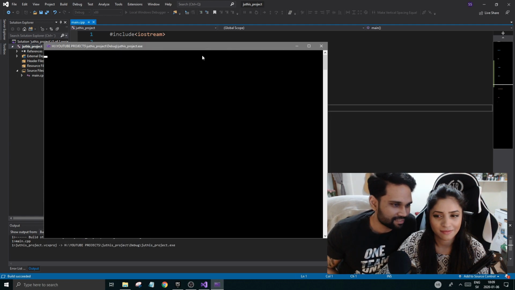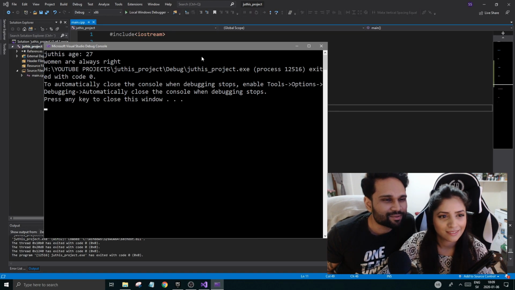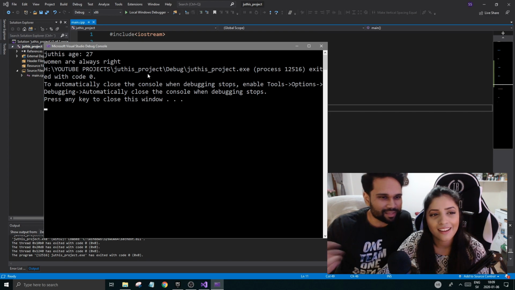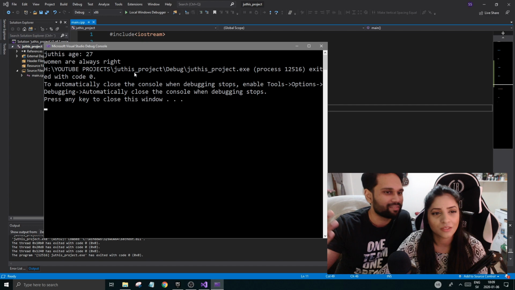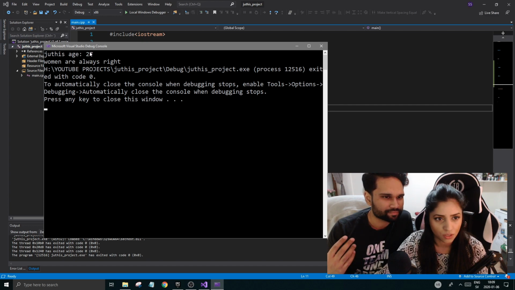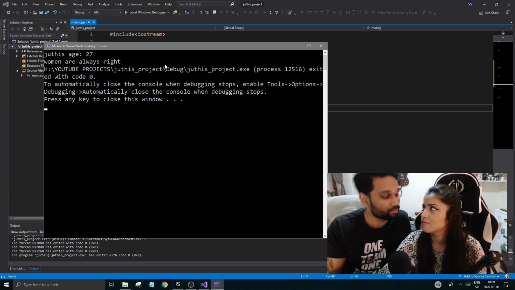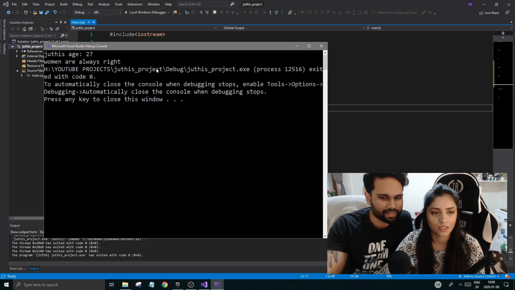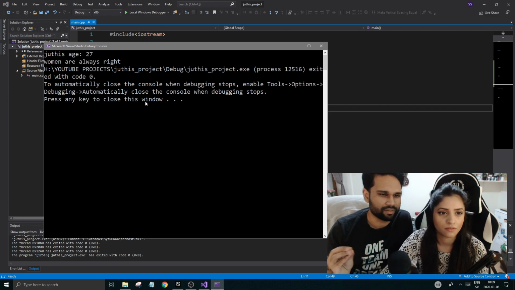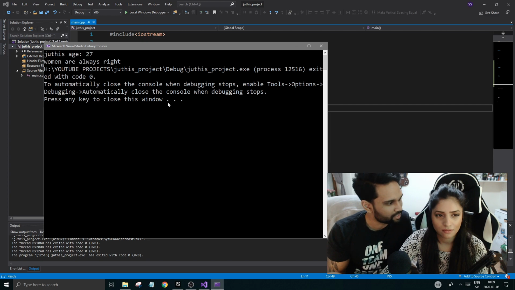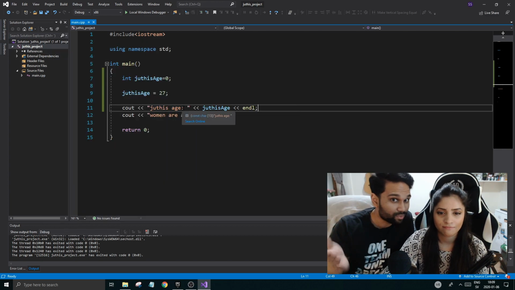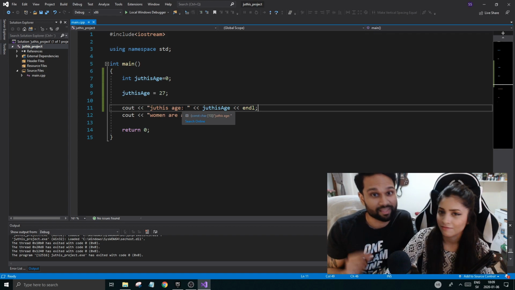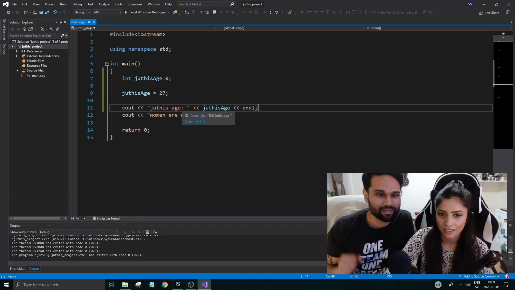27. See how that box holds the information, and you can use it to print it out. So I don't need to write out the 27 in the line. No, you could if you wanted to, but this way, you keep it in a little variable. And if you have a variable, you can do maths with it. You can do a lot of different things with it. Okay, so let me just show you that, guys. I'm doing this to teach you about variables first, and then we're going to do the input. That's why I'm going this way.